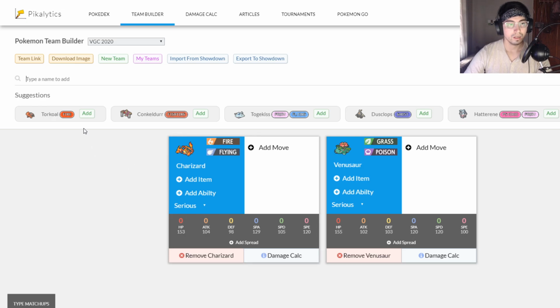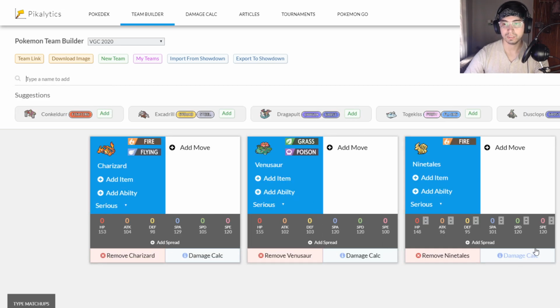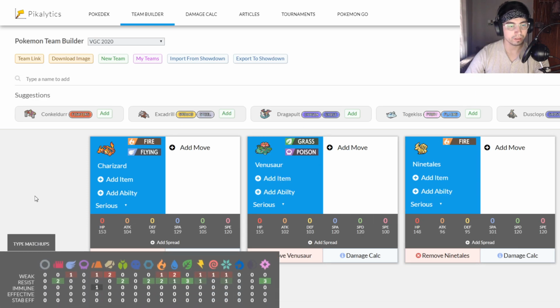If you don't really want to use Torkoal as the Sun setter, we could also use Ninetales. Here we are. We have Ninetales here, so we have our core right over here, and now we have the nice little thing called type matchups. It lets us know what we are weak against and what we resist.